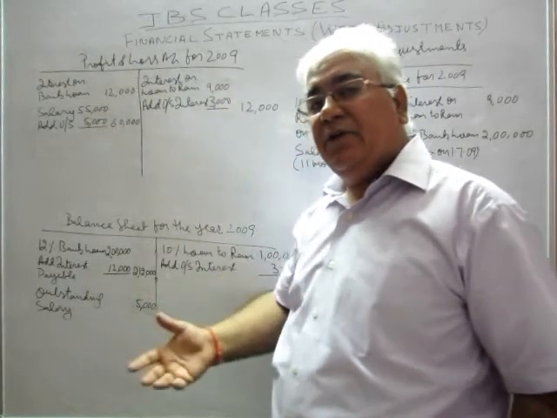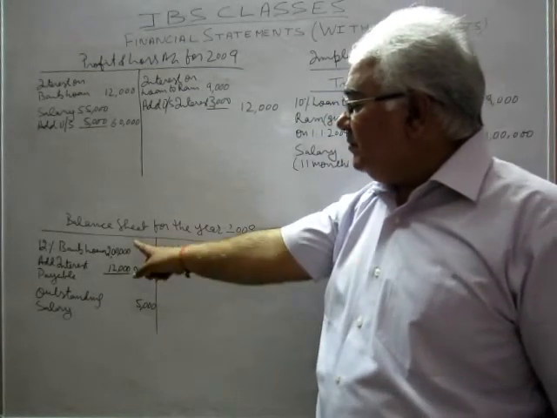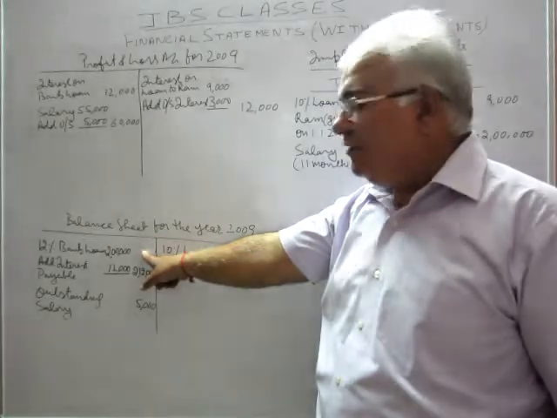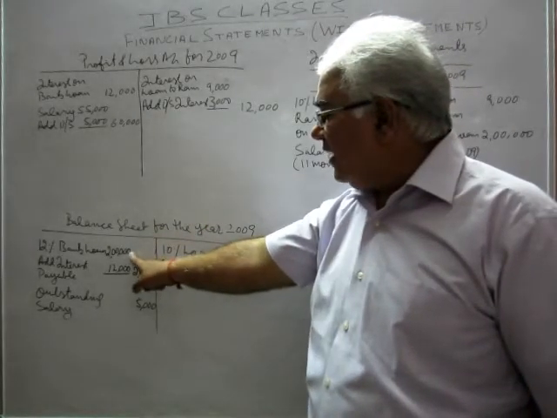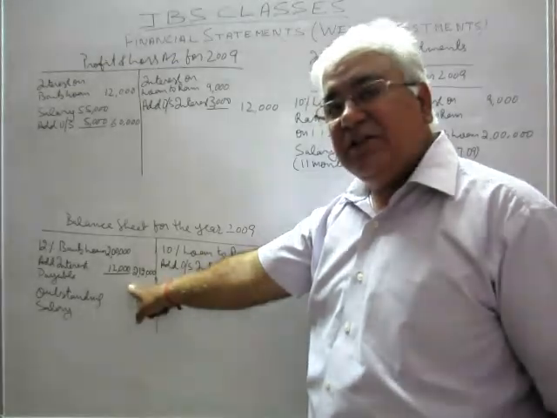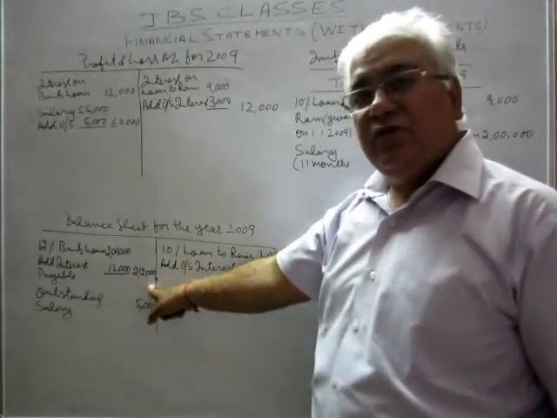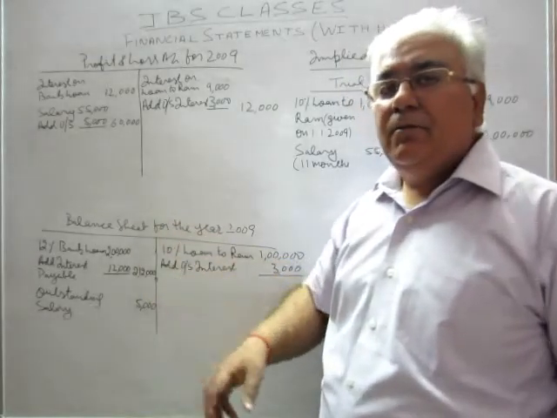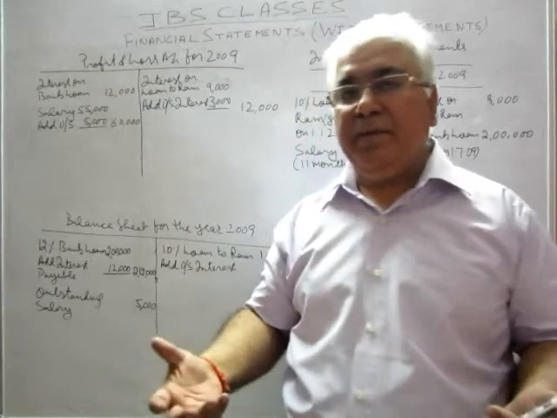And this being a liability, we have not paid it still. So it will be shown in the balance sheet on the liability side. We will add it to the bank loan. 2 lakh and 12,000 is the interest payment which we have to make, and this net amount is rupees 2 lakh 12,000. Now there could be many other adjustments also which could be implied.